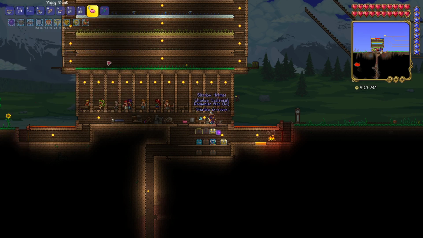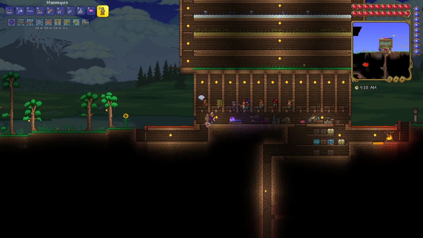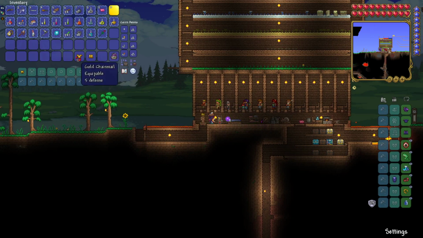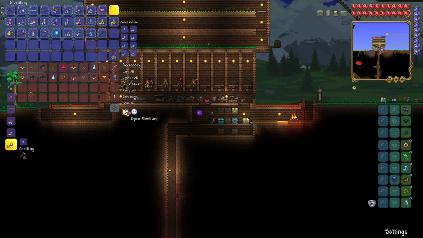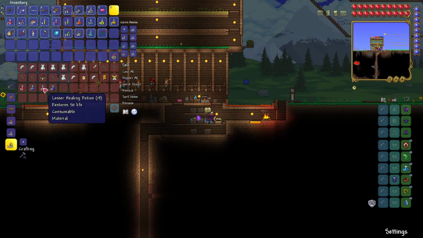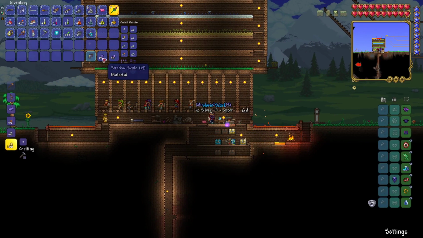I do want to make a mannequin, I think, so it looks cool to put our old armor on. So let's go get a mannequin from the sawmill. And we'll put that right here. And we'll put the gold armor on the mannequin. So that looks pretty cool. I wonder if he can wear the vanity sunglasses. Or maybe I didn't keep them. I don't think I kept them. That's too bad. Okay. So finally, let's open the treasure bag.